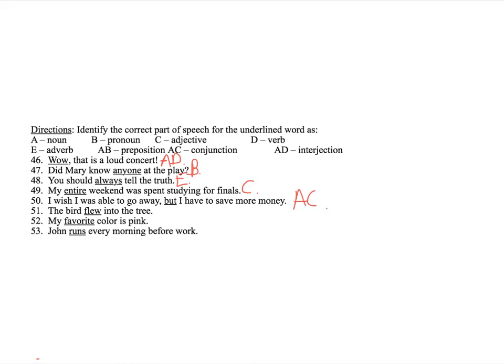The bird flew into the tree. Flew is a verb. An action verb conveys activity. My favorite color is pink. That would again be an adjective. What kind of color? Your favorite color. And then John runs every morning before work. Runs is again a verb. Just like you had in number 51 there. Parts of speech not covered here: Nouns. I think that's pretty obvious. A noun is a person, place, thing, or idea. And then preposition. Just to briefly talk about that. Prepositions introduce a relationship between a noun and some other word in the sentence. Preposition, if you look at that word, you'll see position in there. Prepositions usually convey location or position or time. So prepositions are things like above, below, beneath, alongside, next to, or they can be time words like before, after, since, during, in the middle of, things like that. So that should cover parts of speech very quickly. Let's move on to our next section.